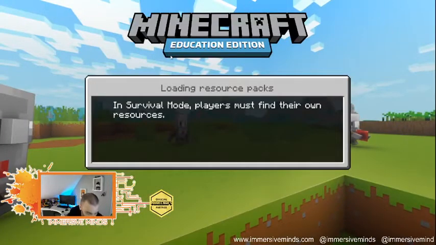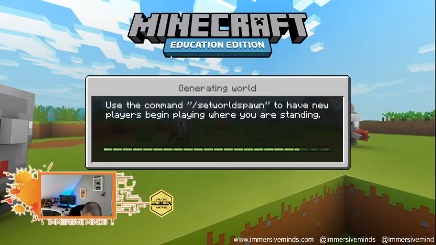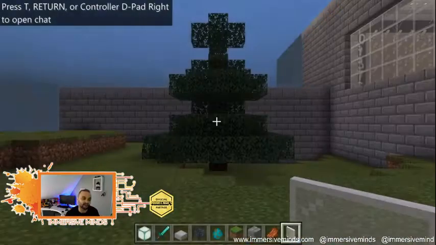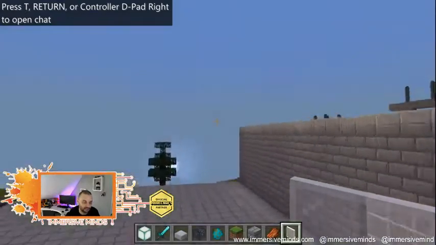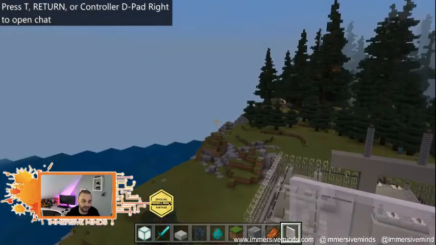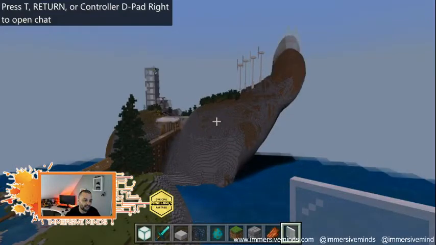Right, so let's jump into this one and show you what this looks like. I'm going to keep this short because I've mentioned it a few times, but this entire world is set on the arm of a giant zombie. It's basically an arm in the ocean.